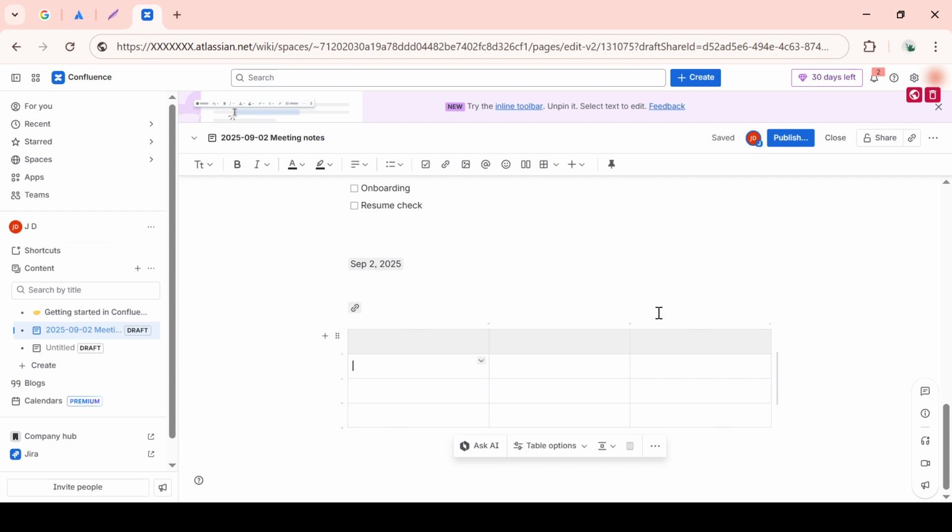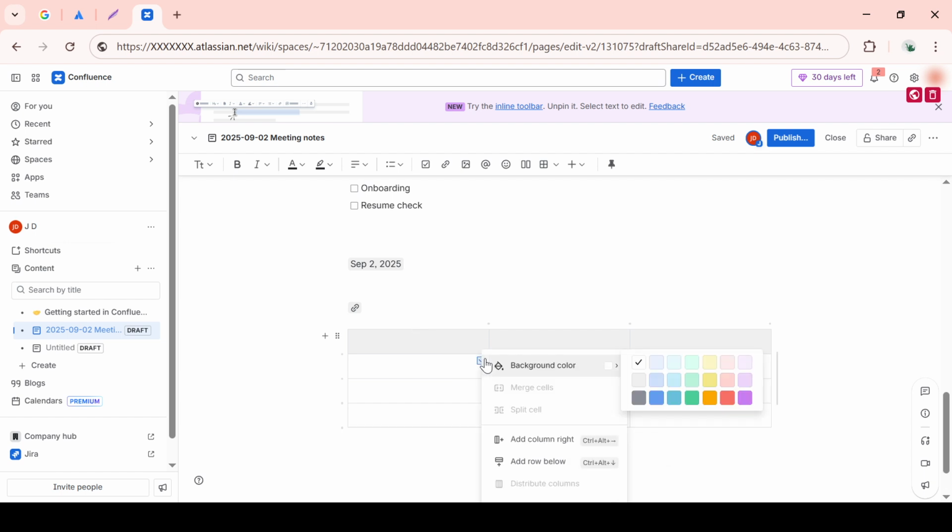Next, click inside the table cell you wish to color. This action should automatically trigger the table toolbar to appear in the editor interface. It's a helpful tool, allowing you to modify your table without much hassle. Look for the specific button that says Change Cell Color on this toolbar. It's typically represented by an icon that resembles a paintbrush or a bucket, which should be easily recognizable.